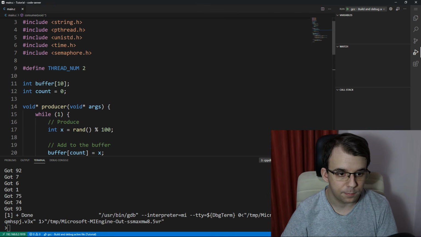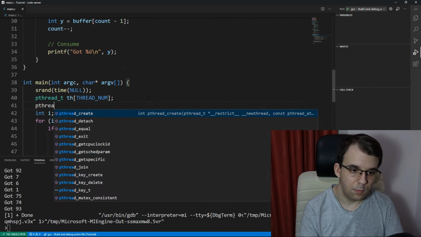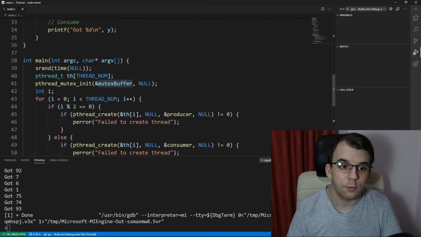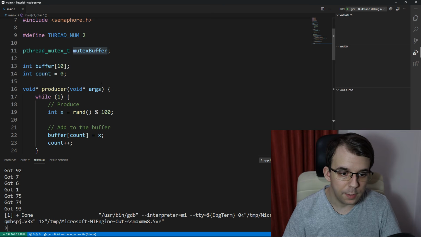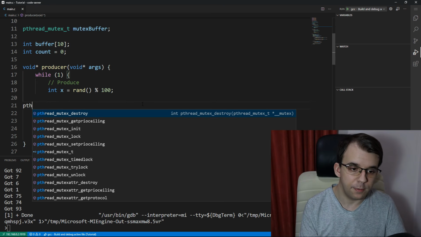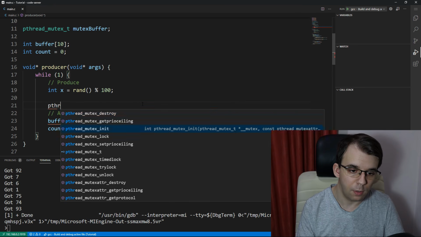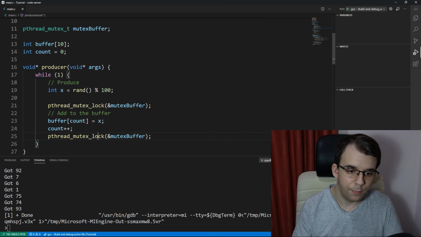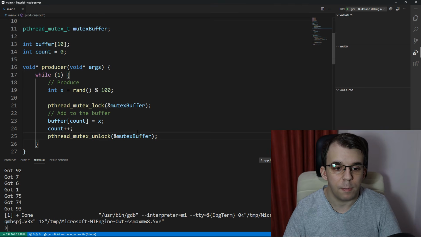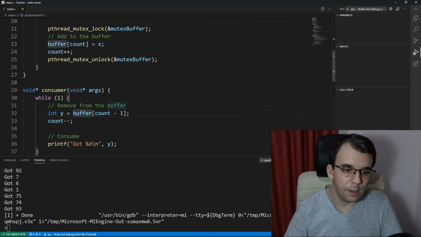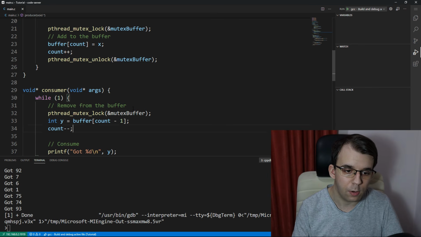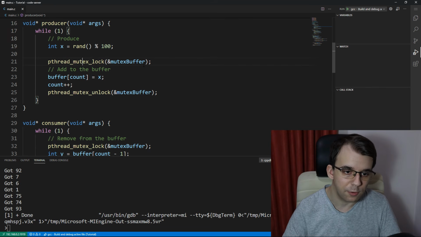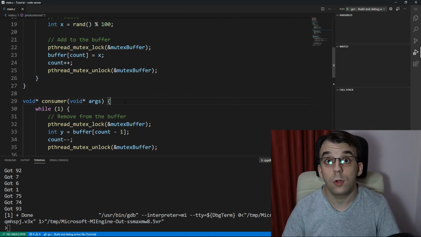First things first. Just like that, initializing and destroying the mutex, pretty simple. And then what we have to do is just call pthread_mutex_lock on the buffer mutex, and unlock whenever we are done modifying the actual buffer, right? Similarly here in the consumer, we're gonna have to add a lock and an unlock on this. And let me move this comment up here like that so that they are looking like the same thing.